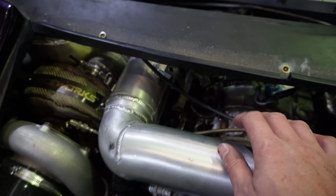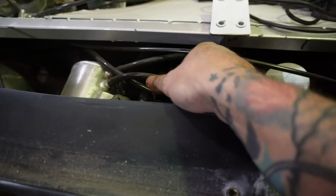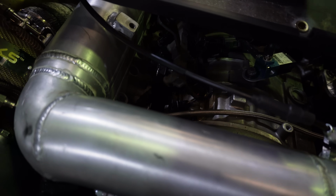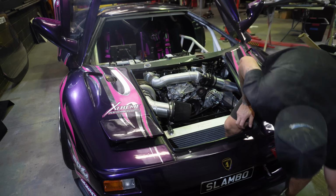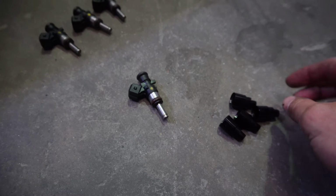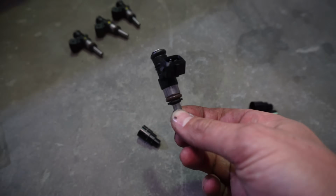But now we have easy access to our fuel rail. And look at this, you just pull it right off after those bolts are out. That easy. So now I can pull all of our injectors out. So here are our old injectors, and I've removed these adapters that we use, and that allows it to go into the RX-8 fuel rail.